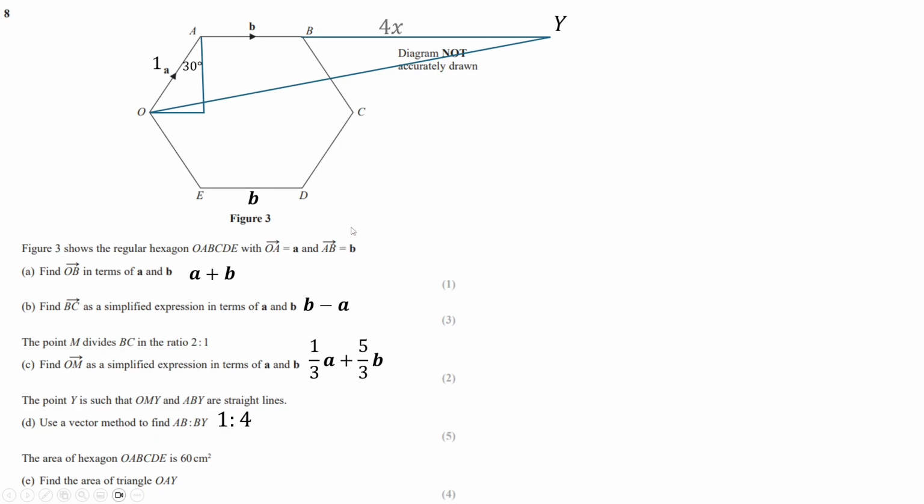Okay, so if we call this length here 4x, and we'll call this length here x, because this was 1 originally, and then this is 4 multiplied by 1. If you remember, we just let one side equal 1, but now we'll call it x because we actually need to find an area. So if this is x, this is going to be 4x. That means this is x, x, x, x, x. These are all x's around the outside, and we can say that it's half AB sine C of this triangle here.